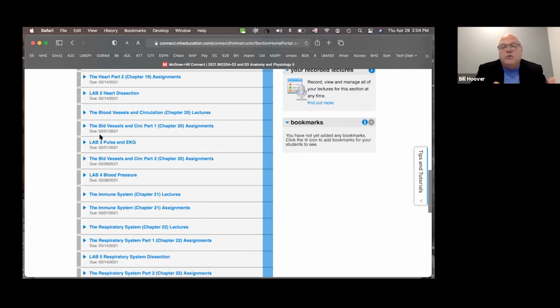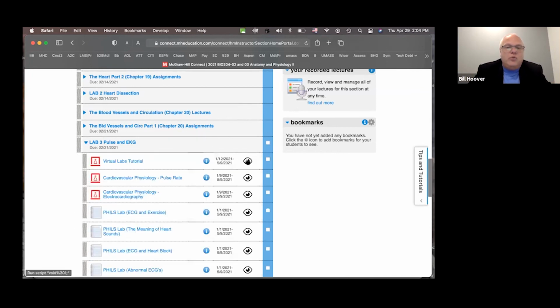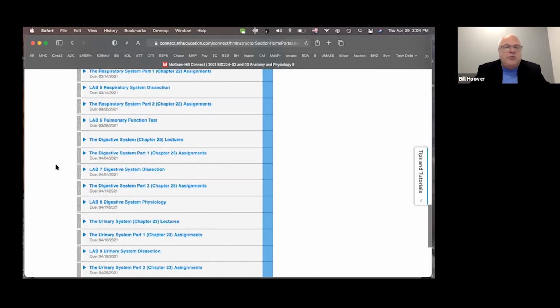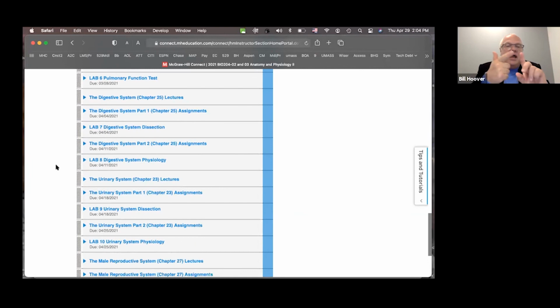And then if there were certain things that you liked, you could easily duplicate the course, delete what you didn't want to deliver to your students, or hide it, right? Because everything that's in here is hideable. So with one click, now you can't see it, and that way you could make the course your own. You could even add additional assignments, or additional types of assignments. So if anybody wants this course template for A&P1, A&P2, I have it for McKinley and Saladin, and I think even Hole, the new 16th edition. So I have those three texts.